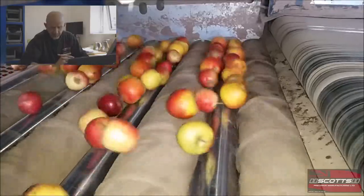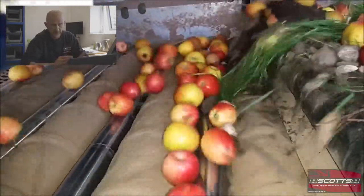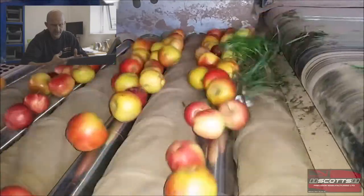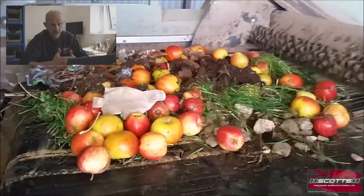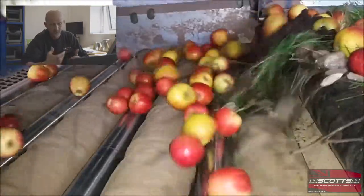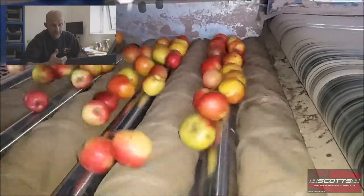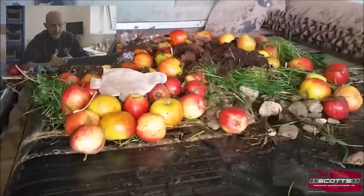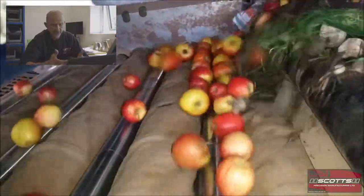So how do we set the machine up? This generally can't go wrong. We would really always run the clod rollers in reverse for the very best extraction, and we'd run a relatively mid-range aggressive spiral roller. Our first choice for that would be the six-rib, ten-millimeter high spiral roller. We can then run either a rubber, a mild steel, or a stainless steel clod roller in the opposite direction — on this video it's stainless steel, nothing wrong with that — and we set everything really quite aggressively.